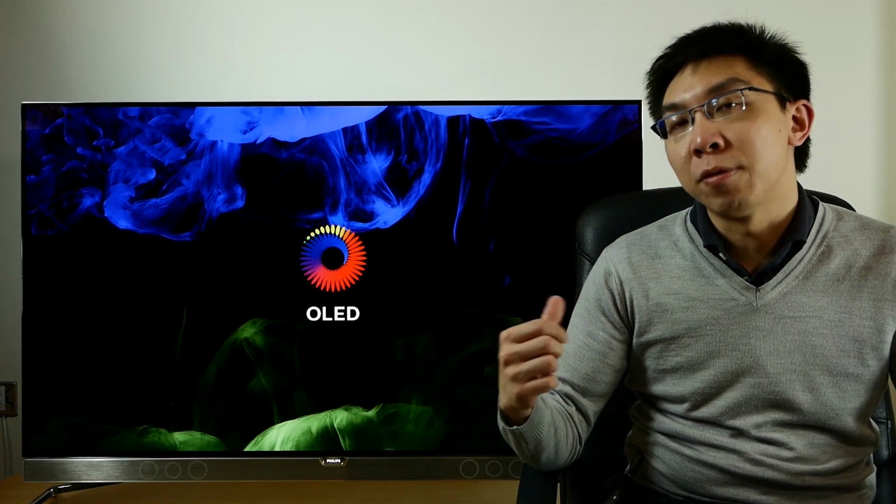In summary, the 901F is not only the best TV that Philips has ever produced, it is also, in our opinion, the best 4K OLED we've reviewed so far because of superior motion clarity and cleaner above black rendition. At £2,800, it is significantly more expensive than LG's 55-inch B6, which in addition to the price advantage will have Dolby Vision compatibility, lower input lag, and more accurate grayscale after calibration. However, buying high-end TVs has always been subject to the laws of diminishing returns, and if you have been frustrated by the near black and motion shortcomings on LG OLEDs, and if you want to buy an OLED today at this moment in time, then the Philips OLED is the only ticket in town.